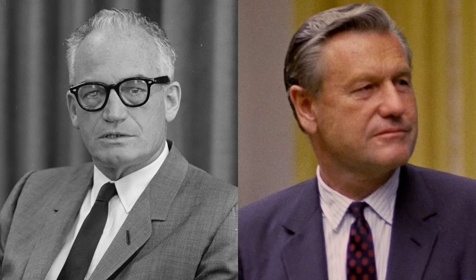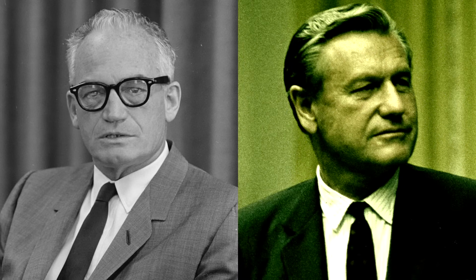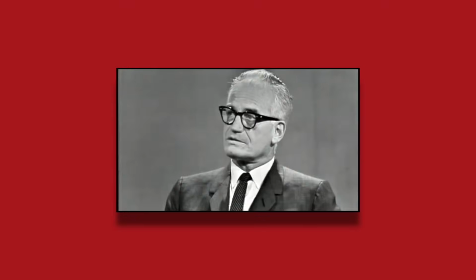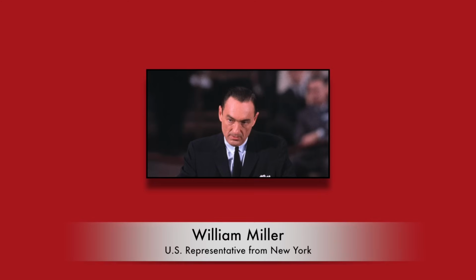But Barry and Nelson were the two leading candidates, with Nelson representing the more moderate to liberal Republicans, and Barry representing the more conservative. At the Republican convention, there was a lot of trash talking and a lot of booing, but ultimately Goldwater got the nomination, with William Miller, an obscure U.S. representative from New York, as his running mate.